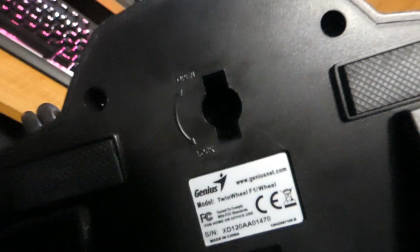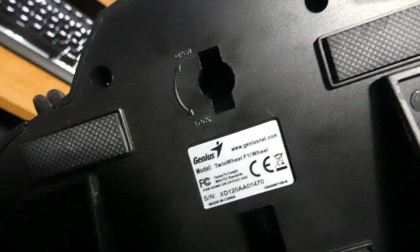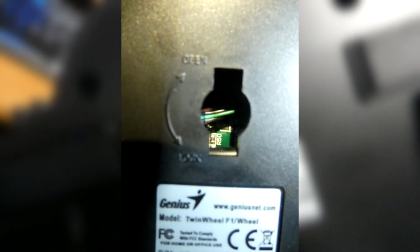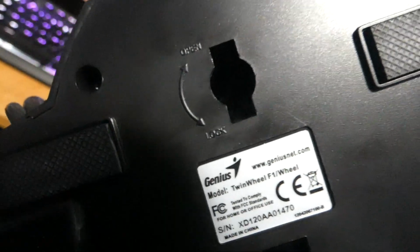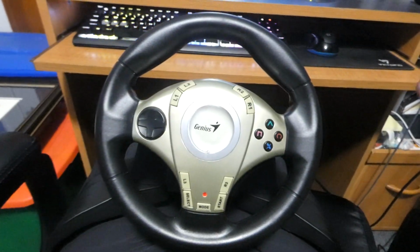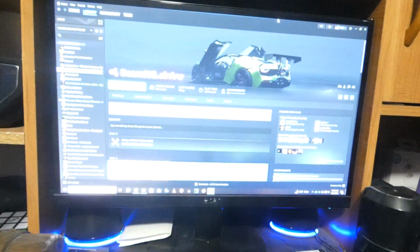In this little slot here, I tried to use the little Allen wrench and jam this thing in, but apparently jamming it in goes right through the circuit board by the little lock pin right here. So I didn't want to damage the actual wheel just to mount this on a desk, and I decided just to use the little thigh thingies and work the wheel as so. Yeah, like that. It's also a 90-degree wheel, so I'm gonna have some fun with that. So let me load some BeamNG.drive and take a look at this wheel.